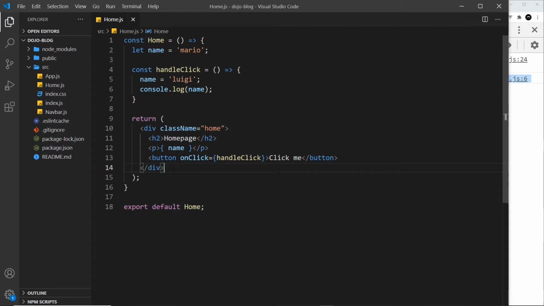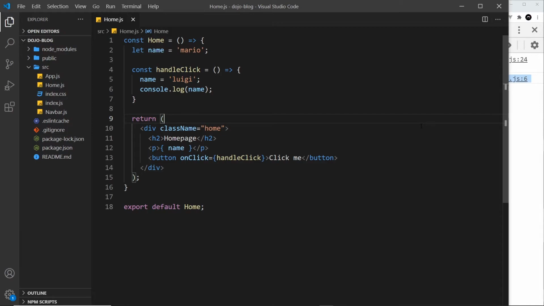So in order for this to work, we have to make the value reactive so that when it changes, React detects that and it re-renders the template where we output that value and we see the new value in the browser. Now to do this in React, we use something called a hook, and that hook is called useState. A hook in React is a special type of function that does a certain job, and you can tell a hook by its name because it starts with the word use.